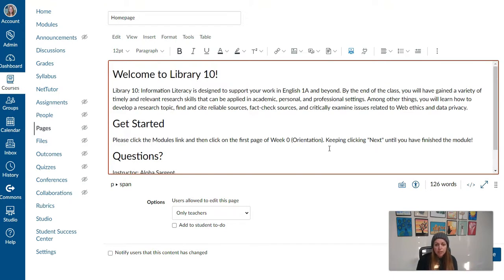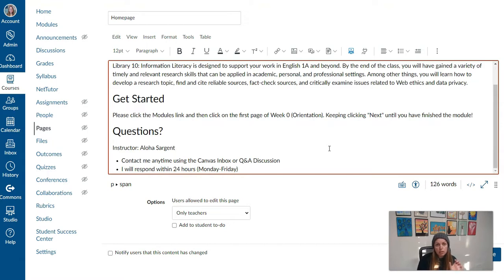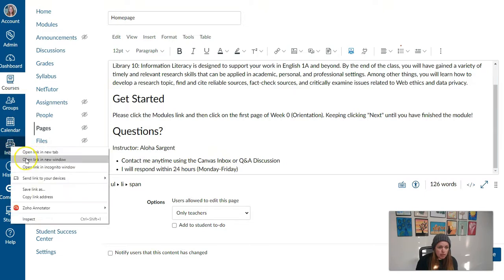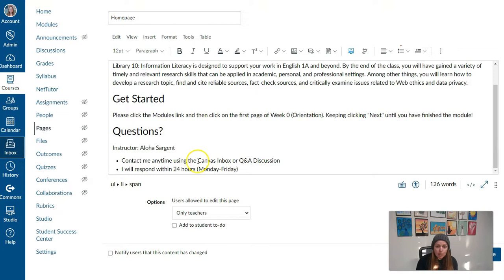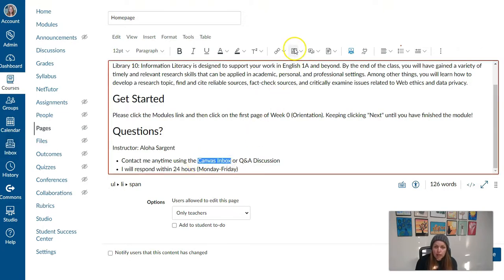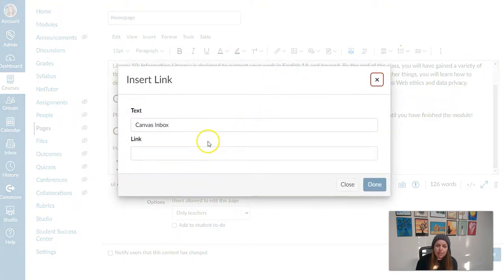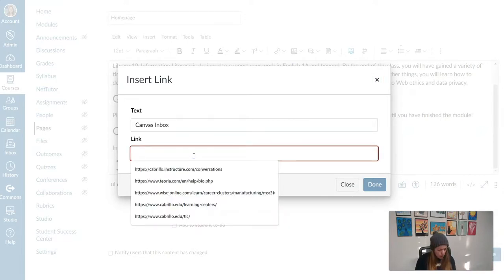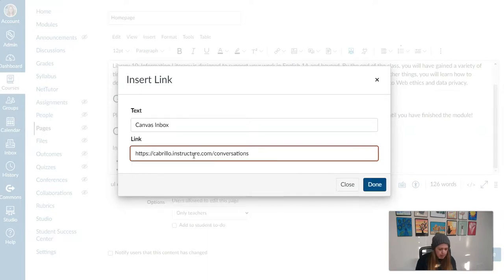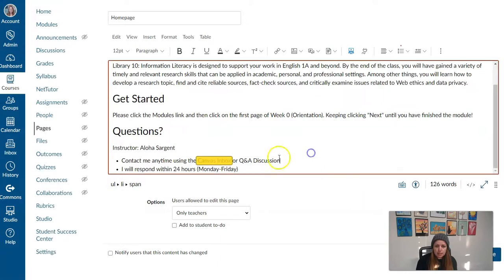All right, let's practice with links. So we want to insert links, but we want to do meaningful link text. So let's add a link to the Canvas inbox here. That's going to be an external link. Over here is the inbox. I'm going to right click on it and click copy link address. And then I'm going to highlight the words I want to hyperlink. And then up on the Rich Content Editor, I'll use the link icon, select external link. You'll do that for anything that's outside of your course, whether it's the inbox or the college website, your directory page, the library, anything like that. And I'm going to Control V to paste it in. I think that's Command V on a Mac. And click Done. And you'll notice the link text changed to blue and underlined.